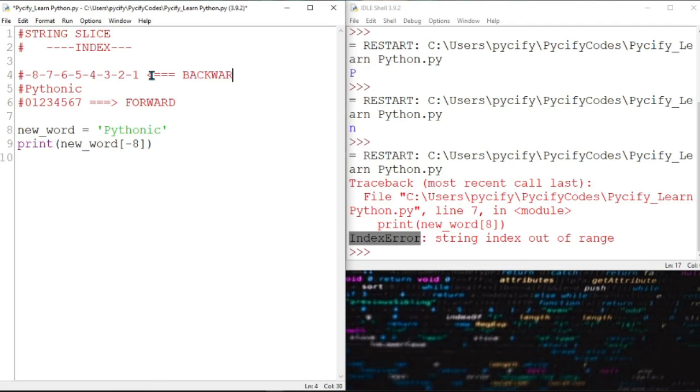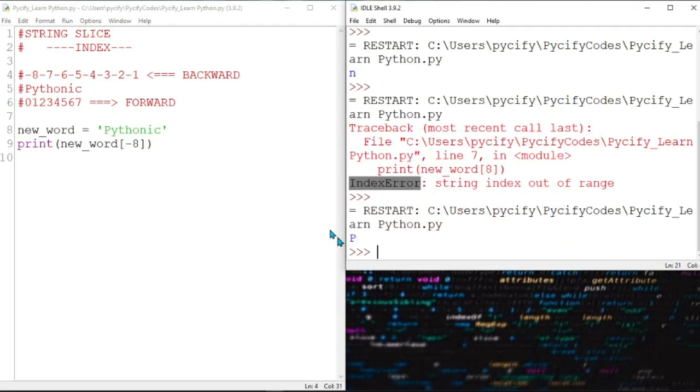This is backward. So when we put index position -8, we are going to be accessing the character at index position -8 using the backward kind of movement.